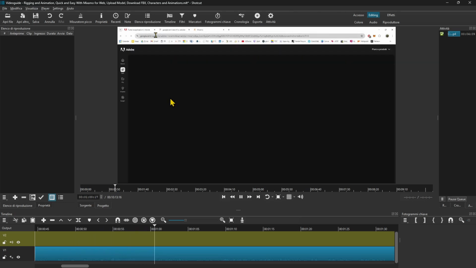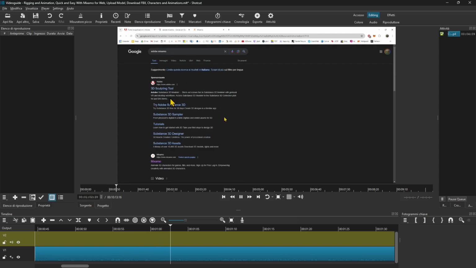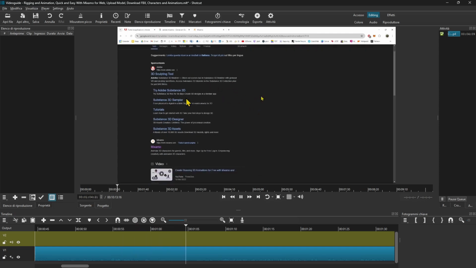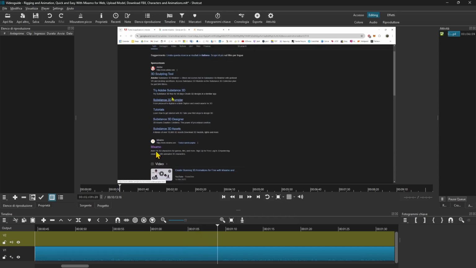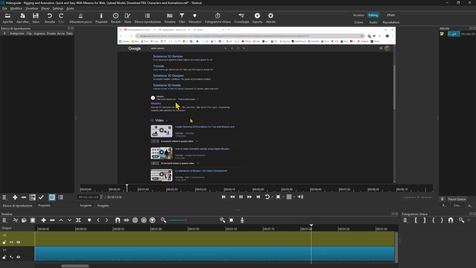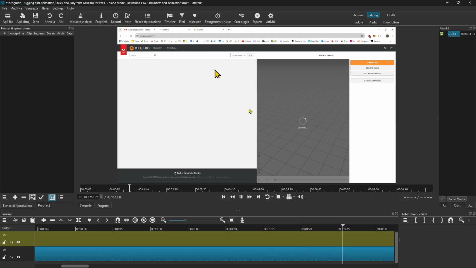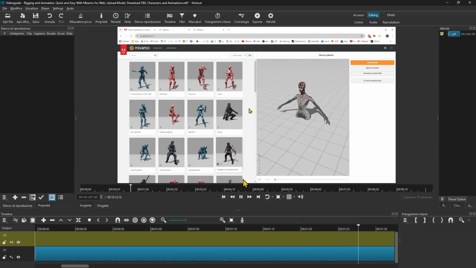It all starts with Adobe, of course. So you can go directly by searching Adobe Mixamo on the web and just click on the link. Now, if you don't know how to create characters, you can use Substance. You can use 3D Studio Max, Maya. You can use ZBrush, Marmoset Toolbag, and Blender. You can make your character however you want. And once you finish it, you can just upload it.